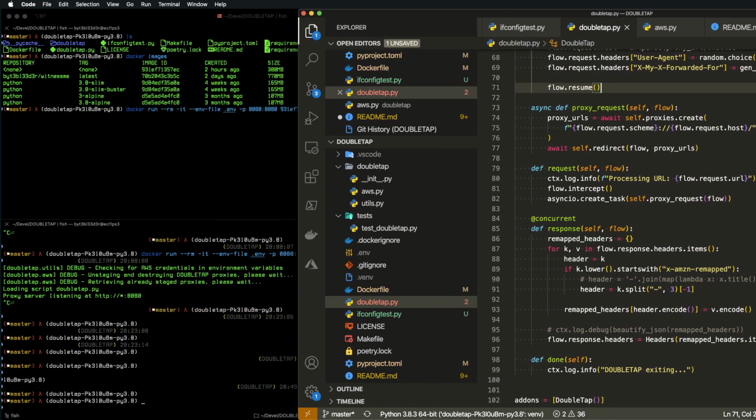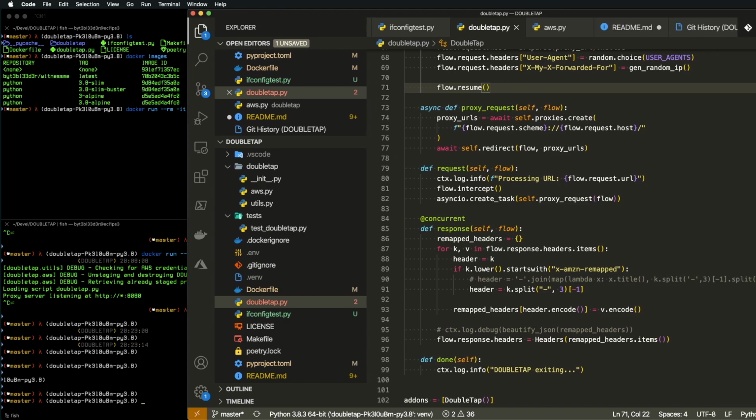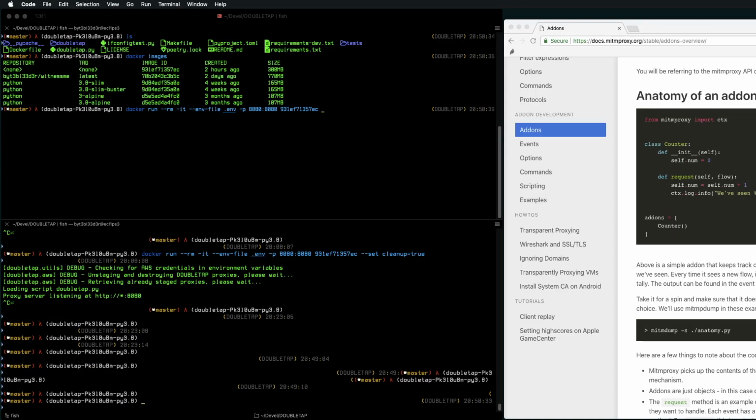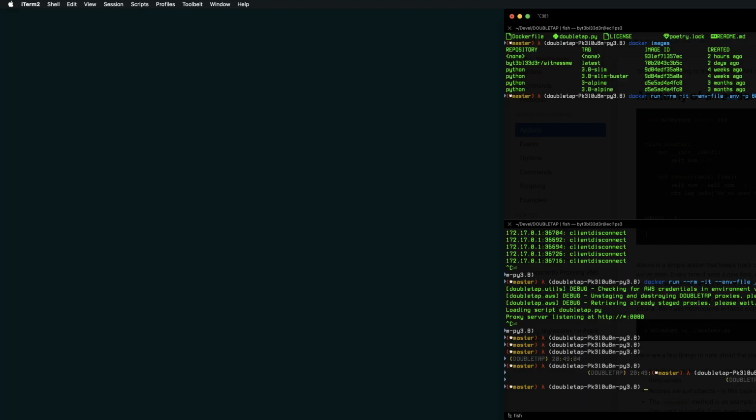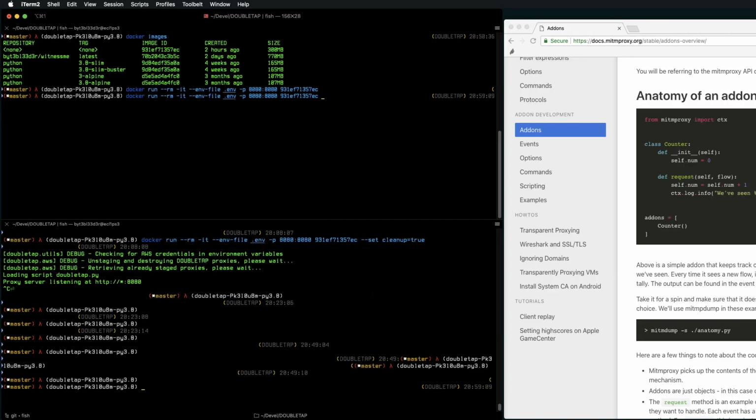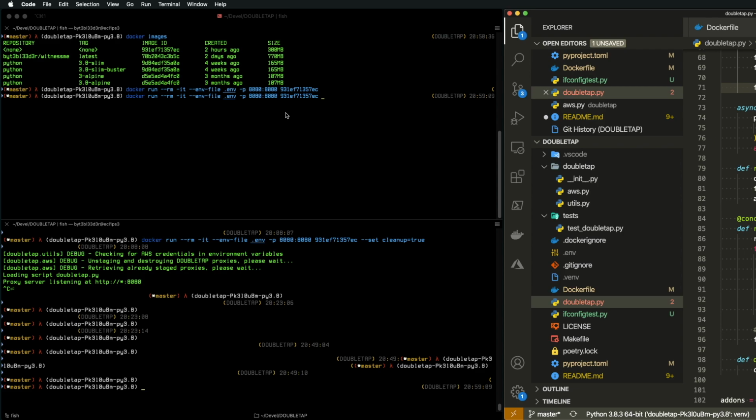It's actually not that big of a deal code-wise. I was surprised to see how easy it was to work with API Gateway as a service. All right, so I'm going to spin this thing up. Let me move this out of the way. Docker run. Good to go. And it should work. It's thinking about it.